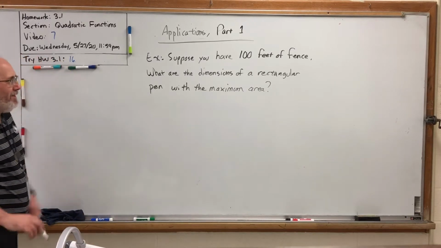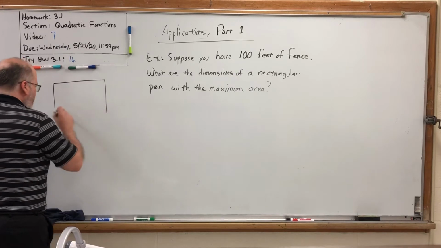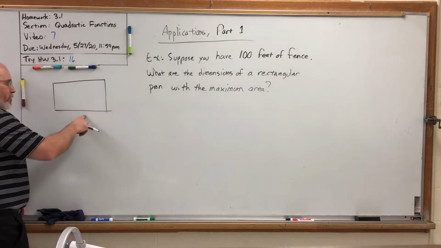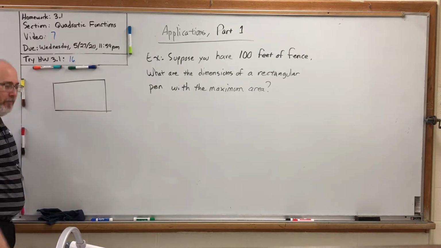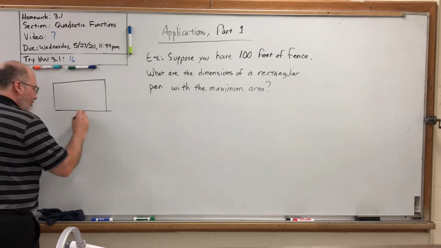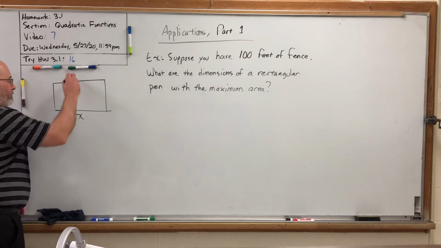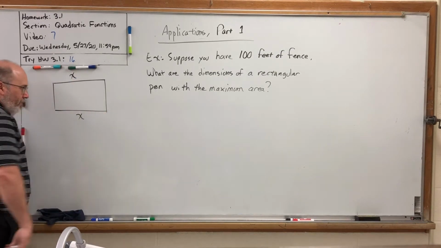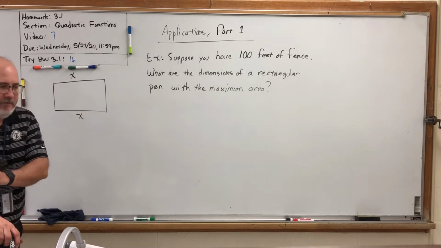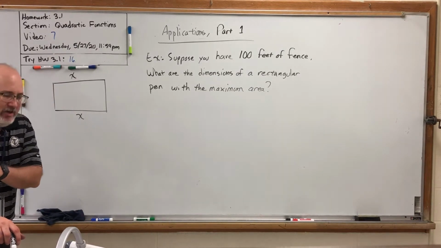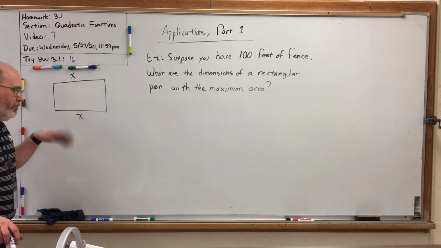So how would we attack this generically? Well, let's start with a rectangle. And I need a generic number to represent this length. Let's just call it x. But where else could I put an x? Up here. Okay, that part's not too bad. But what should I call these other two sides? Now I could bring in another letter. I could say, we'll call this y. We could use L and W, but let's use x and y.